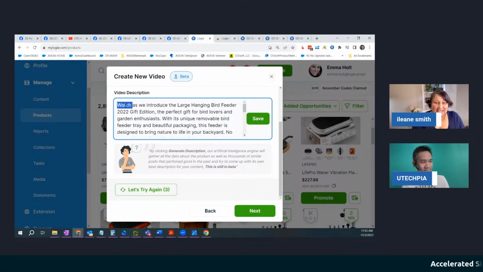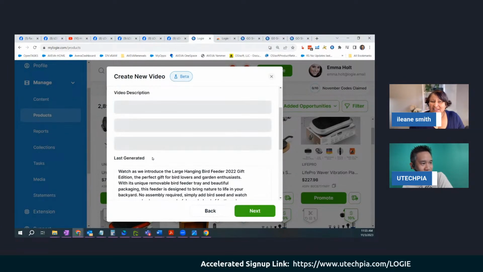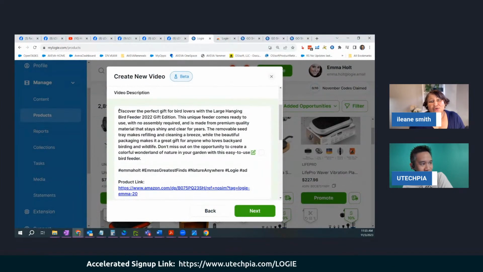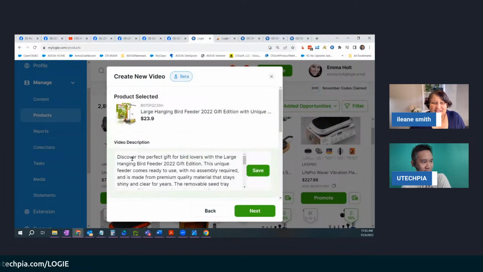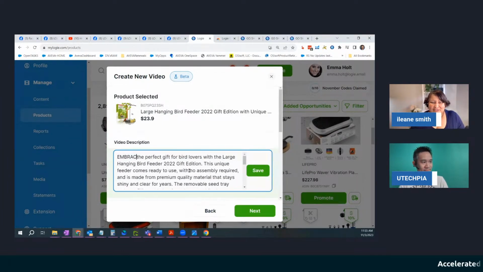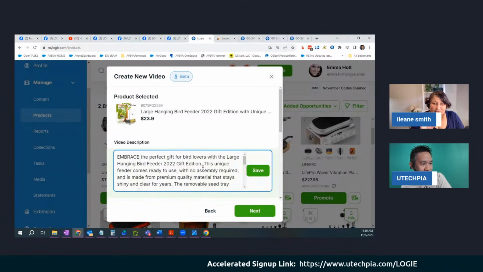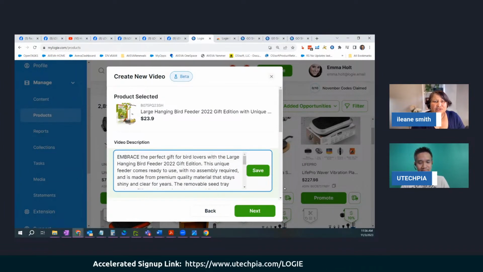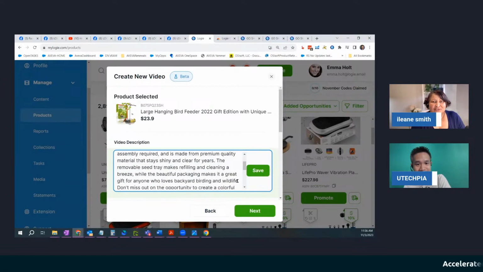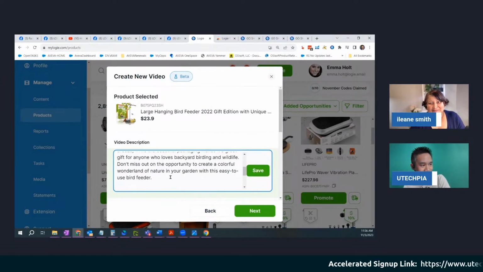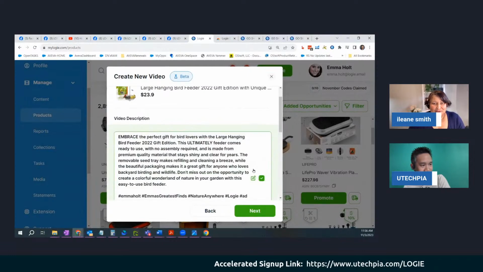So here, let's try again. See right below the little man? Let's try again. And you just keep trying until you get one you like. And if you don't like it, then you just pick something out of there that will help you get this process done faster, or just do it yourself. You don't even have to worry about this. Because in the end, even if you don't use this as a script for your shoppable video, you may use this when you post it on social media. Okay, so let's go next. You picked one and go next.